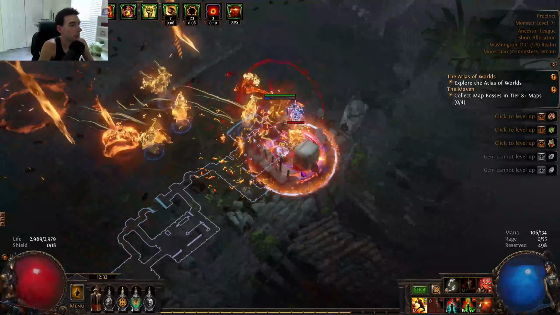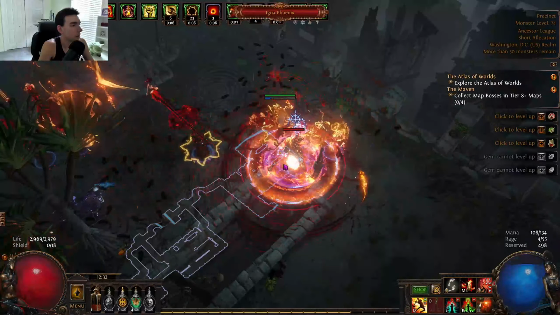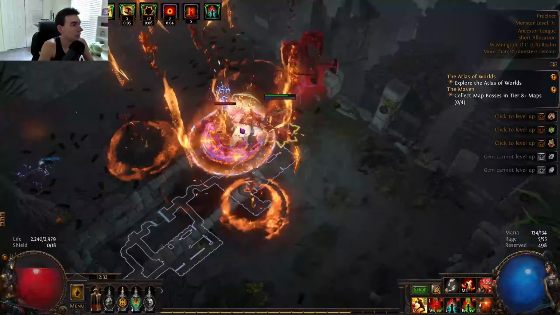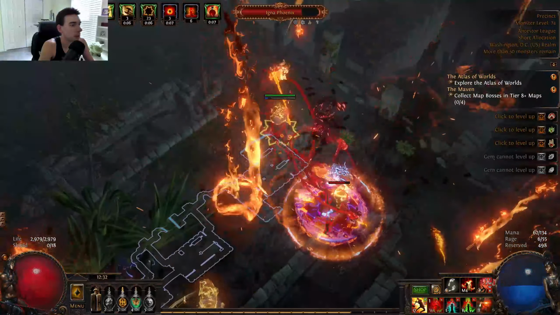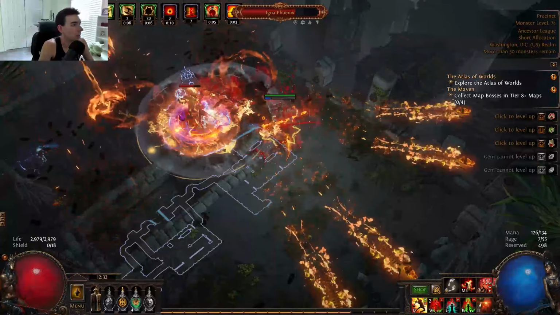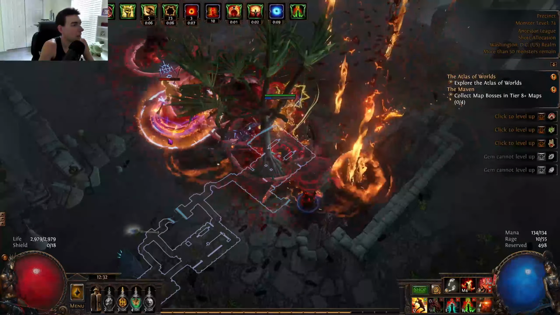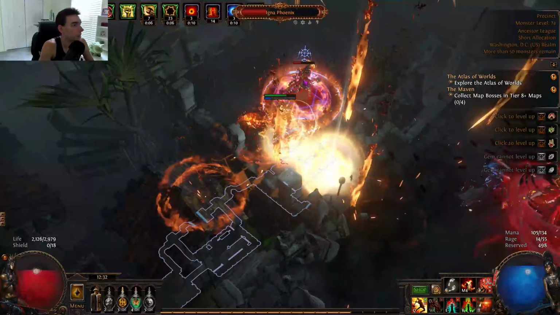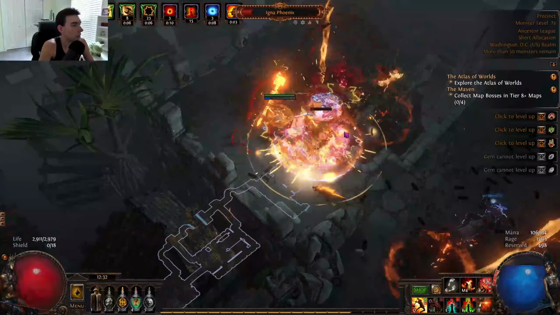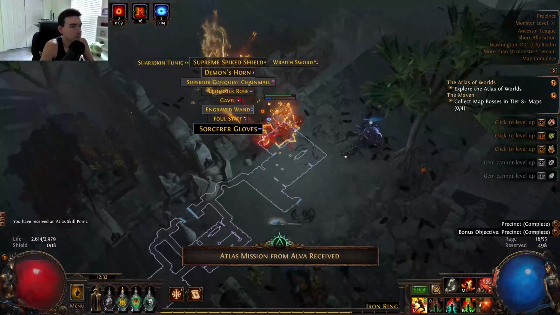Stop running from me. The plight of melee. Go, come on. Oh, a lot of regen. All right. Oh. See how fast my life is regenerating, though? I just put Frost Bomb on. That should help us quite a bit. Getting the totems. Covered in ash. And there we are. Okay.